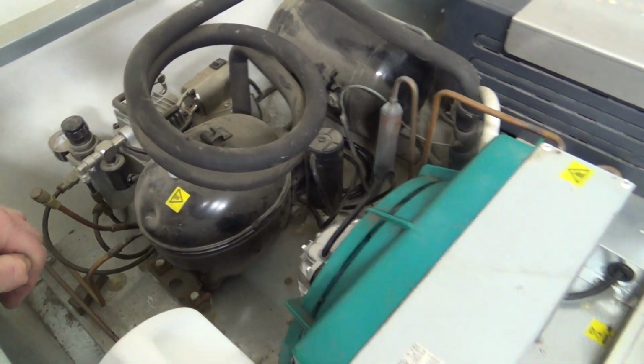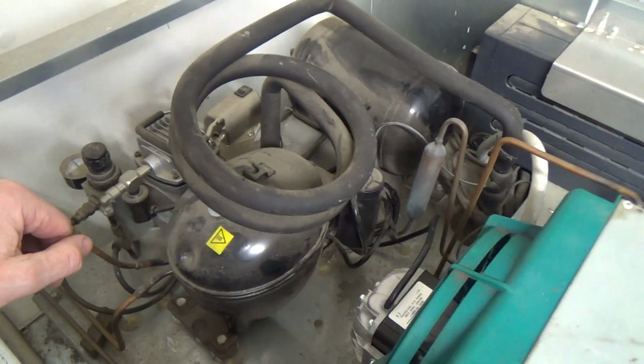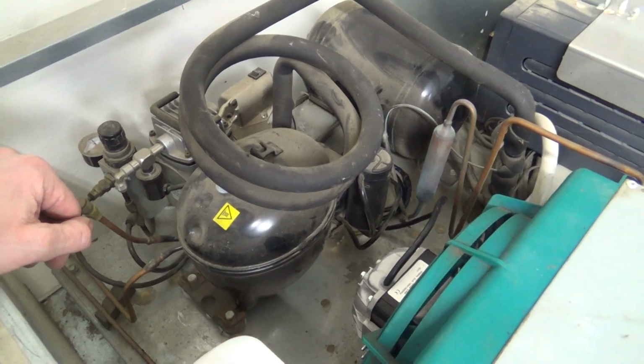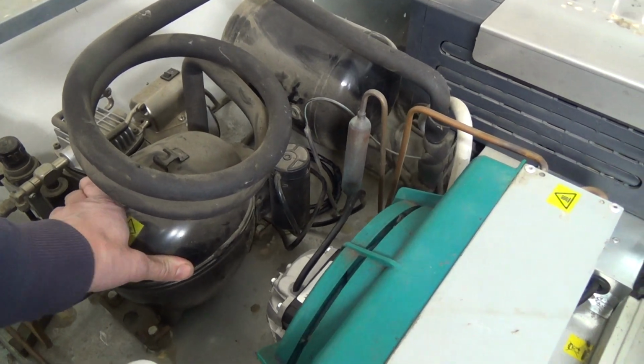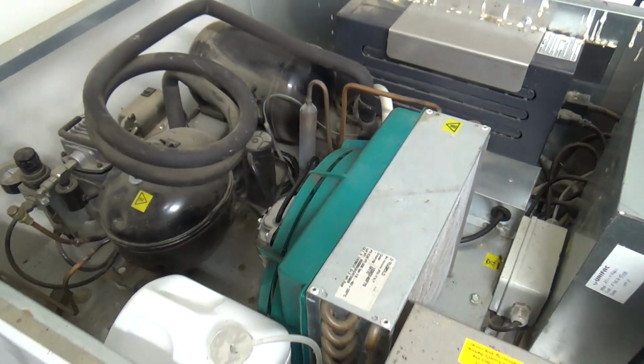So with it being cold as well, it's probably just about coped without that fan running. You can see foaming this morning, so night time it probably gets down below freezing in here, or down to 0. So anyway, enough wittering. I think it's survived.